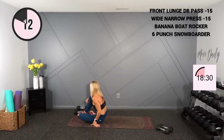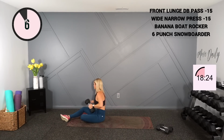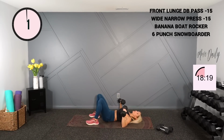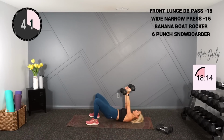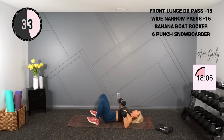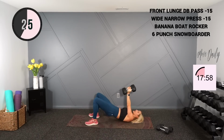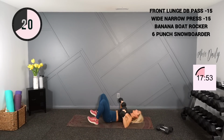All right, on your back, wide narrow press. I'll stick with 15s. And push. Put your mind in your chest. Think about those chest muscles pushing and flexing at the top.